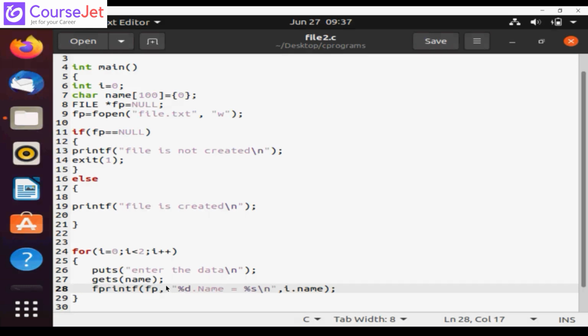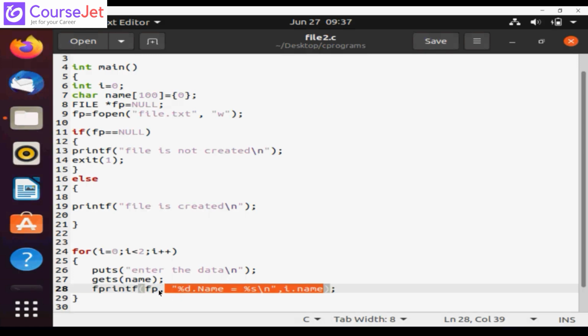See, fprintf is also the same. The only thing is, one argument is increased compared to printf. Printf takes two arguments. One is what you want to print, and the other one is the data for which the %d or anything has to be covered, and we have to store that data for what we want to represent in that space.